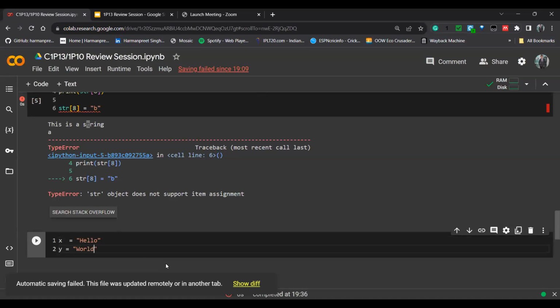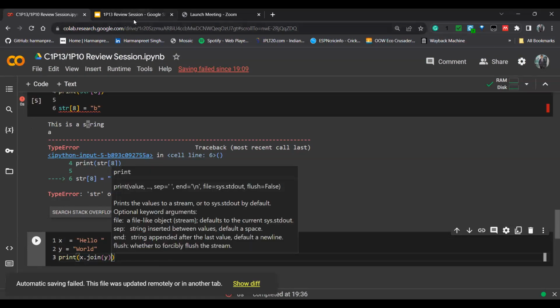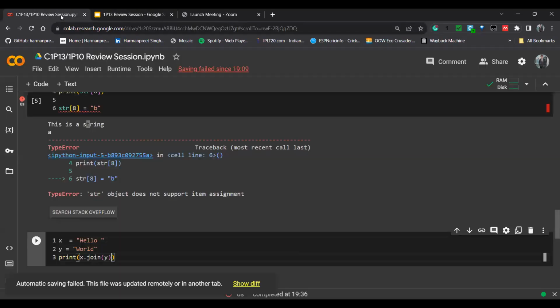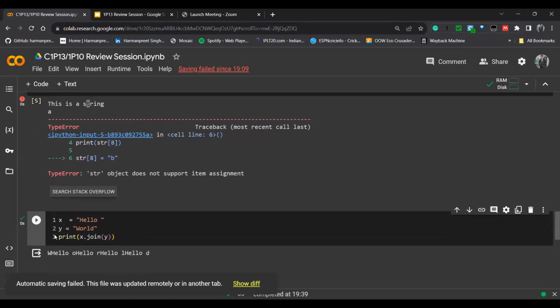World. Or just add a space. Z equals X star. I think I just need strings equals X, Y. It should be like that. I think it's like that. Try running it. I don't know if it's like that, but we'll see. We'll find out soon. Okay, Hello. Enter. Oh, it's adding it to every.